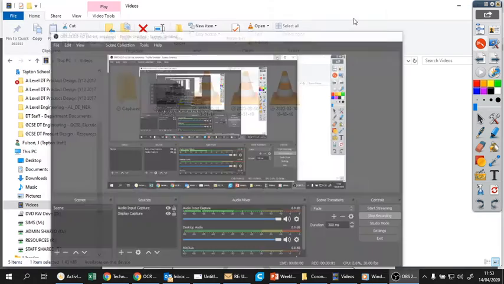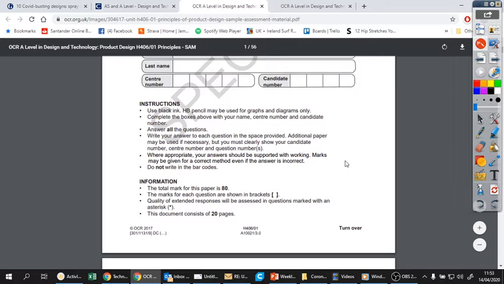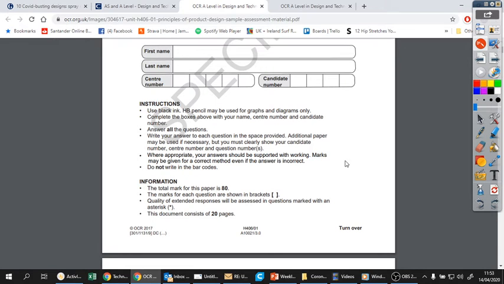Okay guys, so what this video is for, and this bit of work, is to walk you through an exemplar paper. You've already done these sample papers, but I'm going to walk you through one. On MCAS I've uploaded a sample paper which you can print off, and basically you fill the paper in as I'm going through. This is getting you ready for your year 12 mock exam, and it's all about the exam technique as well as looking back at some knowledge that you should already have.